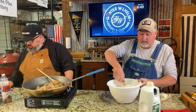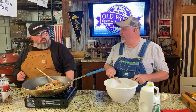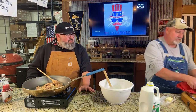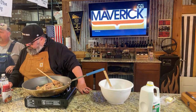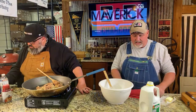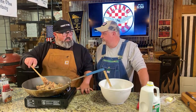The biscuits, y'all, I didn't grow up with Mama making homemade biscuits. She made white biscuits, so did my grandma, my granny. My granddaddy liked my grandmother's homemade biscuits, but he liked canned biscuits too, because he put a piece of bologna or all that kind of stuff in there. So I didn't get this biscuit bug for a long time. I always grew up on white biscuits, and I still like them. And I use them. But I tell you, I've learned how to. Pillsbury Grands do it pretty good now.